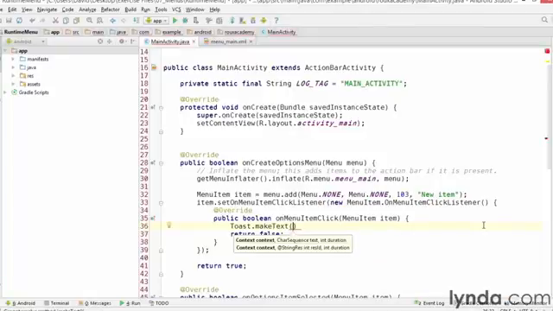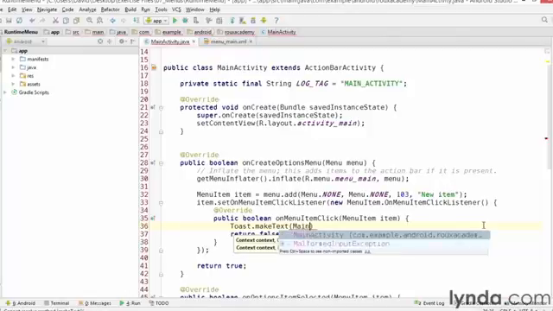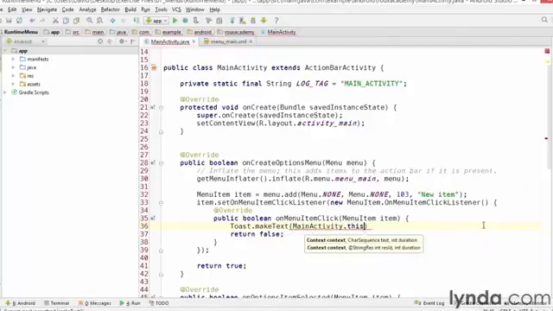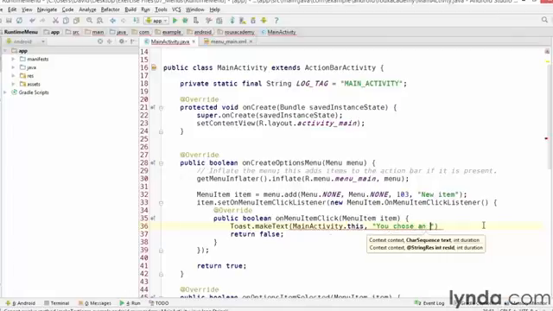Then you pass in the context. That's the activity that owns this message. I can't just type this. That would refer to the current instance of the ClickListener object. What I want is the current instance of the main activity class. So I'll use the expression MainActivity.this. Next, I'll pass in a string or a string resource ID. I'll use a literal string of "You chose item".